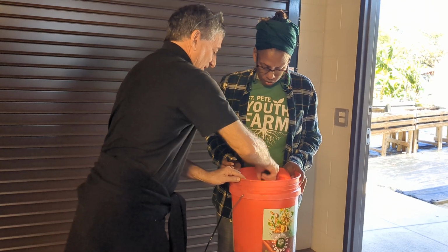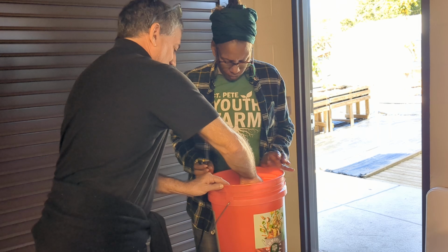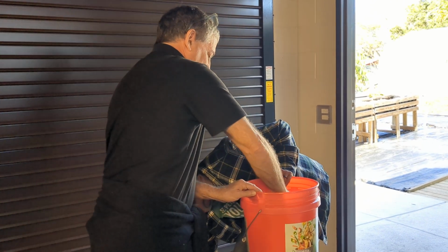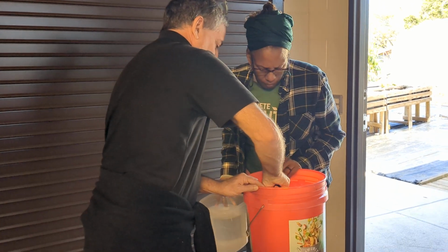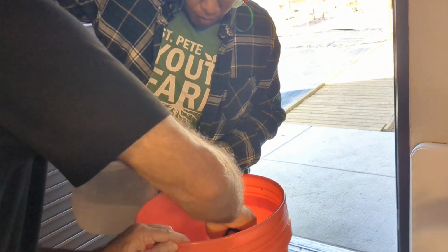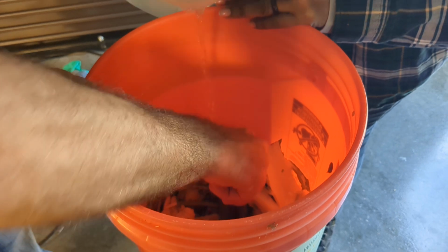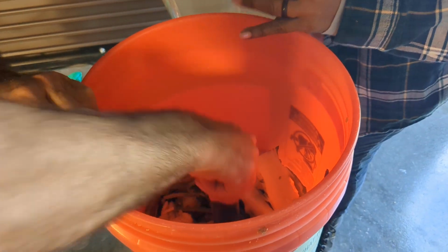That's what I want to do. Try to get down there, so that's where the water's coming up. You probably put too much in at the beginning. It's not. Yeah, this is fibrous. Pour some water in there. More water.